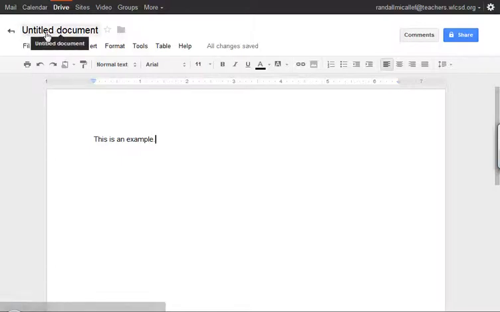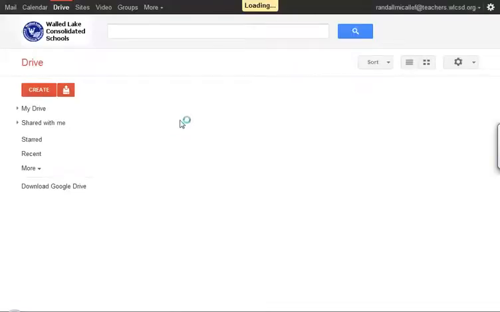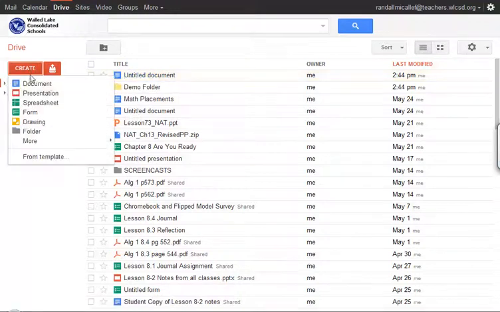And then we come over here, here's how we can change the title, and I'll get into that in a little bit. Or we can click that little arrow and it takes us back. And you'll see it's untitled, so it'll show up in my list. This is the last thing I edited, and it's an untitled document. So I can go over here and I can create a presentation the same way.